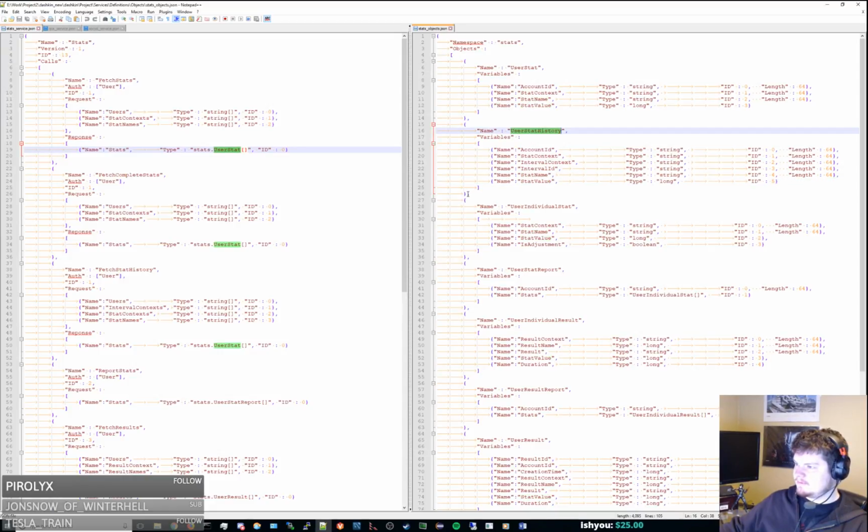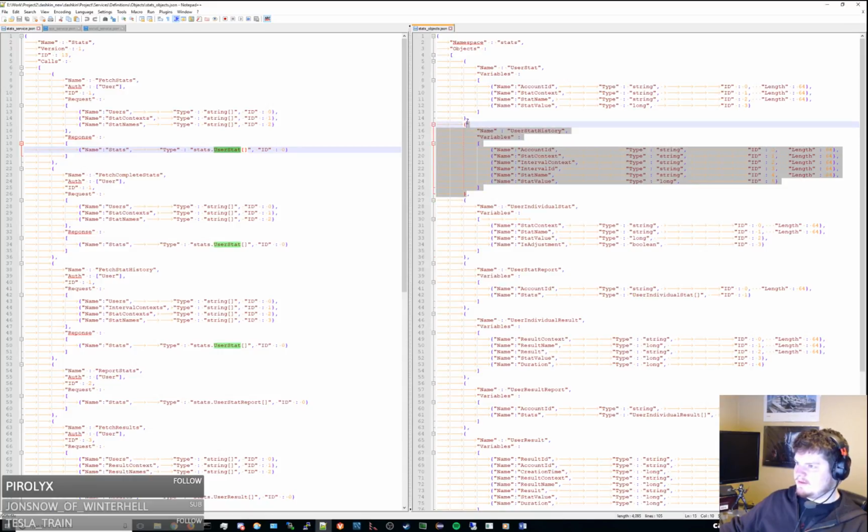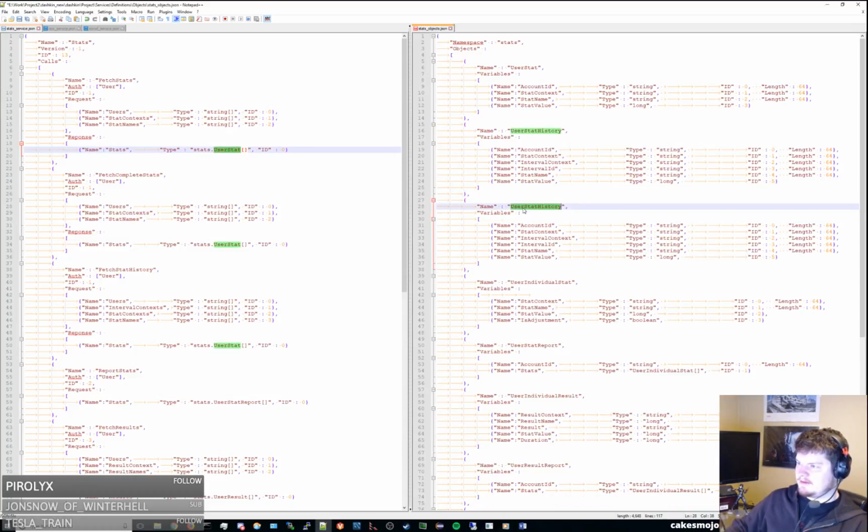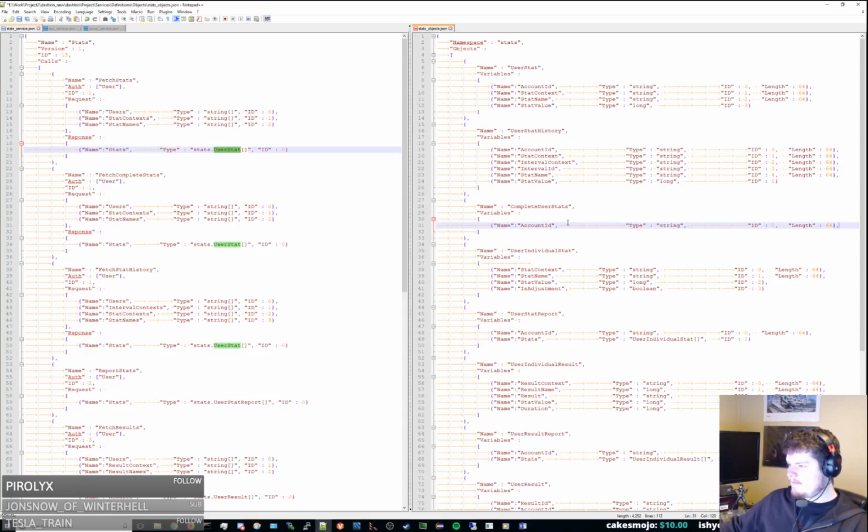So it's going to need to be something else. It's going to be like complete user stats. And we'll have an account ID, and we'll have an array of user stats.